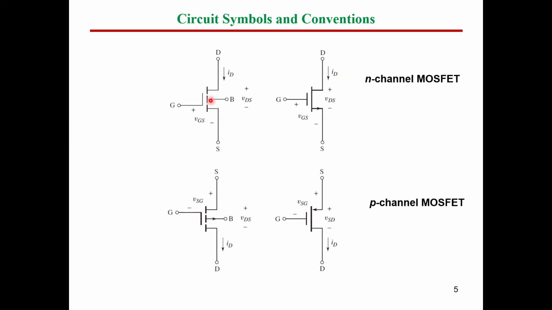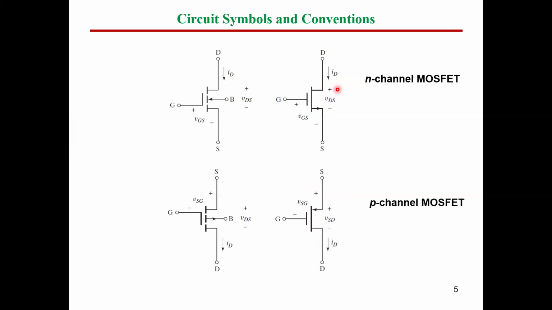Here, the arrow is going inside the dash. Okay, so this is an N channel MOSFET. For the P channel MOSFET, since the current flow is going to be reversed, S is going to be more positive than drain. So the current is going to flow from the source to drain. As you can see here, the arrow is internally moving from the source to this plate and then to the drain. So this is the shape of the P channel MOSFET.